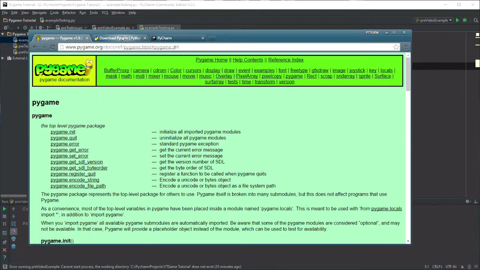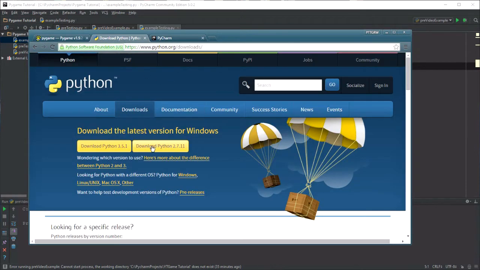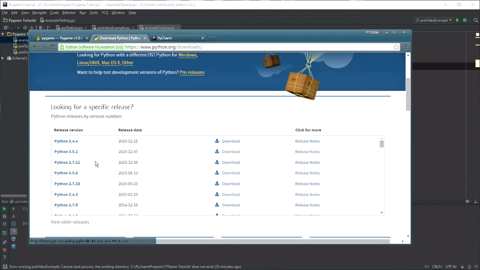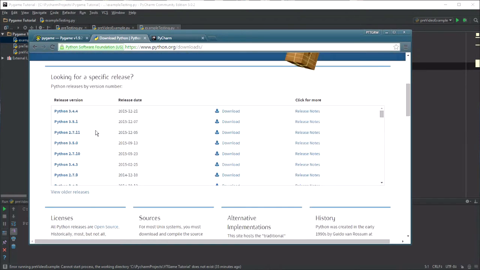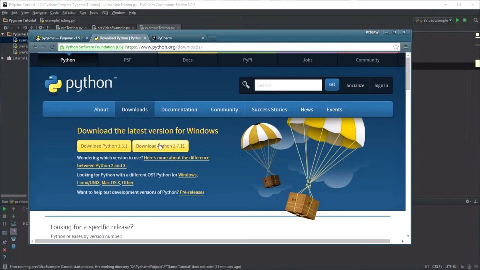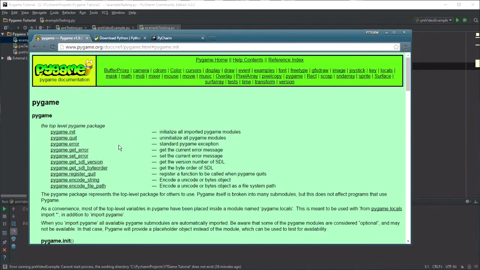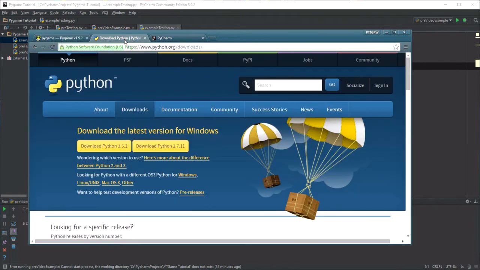Now, just for completeness of all the download locations, we have Python here. I am using Python 32-bit edition 2.7.11. This is the version I'm using, literally this button here. If you're using a 64-bit version, then you actually have to scroll down because these two buttons by default are downloading 32-bit versions. So if you want your 64-bit version, you just have to look down here and you will be able to find it. I'm using Python 2.7 instead of the 3.x branch simply because Python 2.7 is more compatible with Pygame in regard to multiple operating systems. Like Macintosh only has Python 2.7 available for Pygame, so that's one reason I'm using it. It's just more compatible across the board, even though there's probably very little difference between the two.